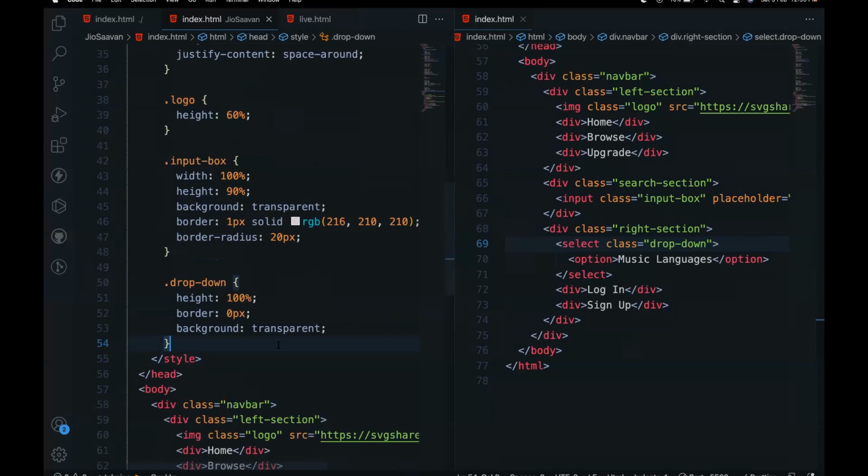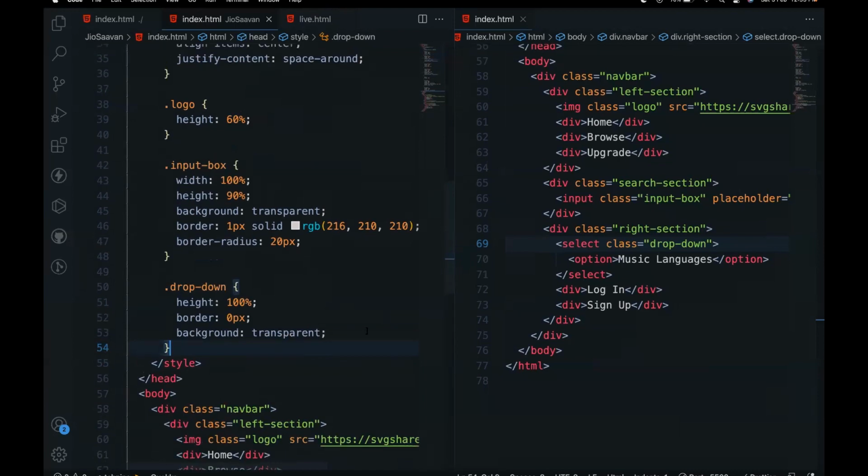Output of the code: just copy the path and paste it. Don't remove the border part. Just keep the border for each and everything. So go to the nav bar and keep some border of 1 pixel. For the left section, keep the border if you want to check. Just one line of code, right?